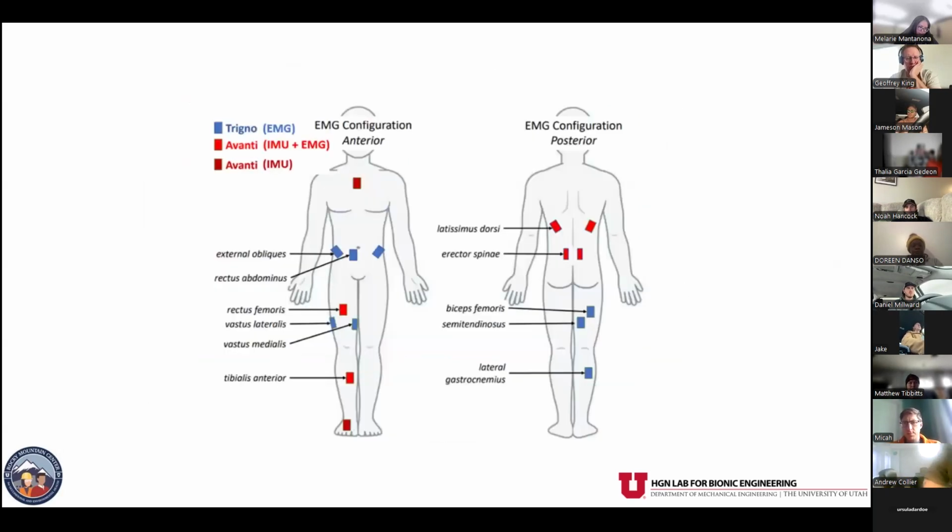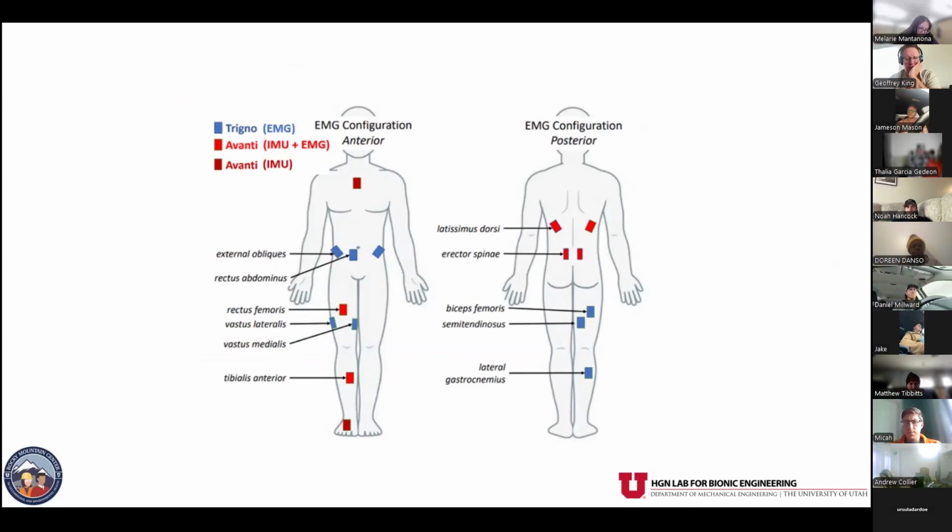Next here, they also gave us a little diagram of which EMGs they chose to use. For those of you that don't do EMG studies, this study had 16 EMGs. That is a ton of EMGs. That's a lot of prep. That's a lot of placement work. And so kudos to them for doing all of that.